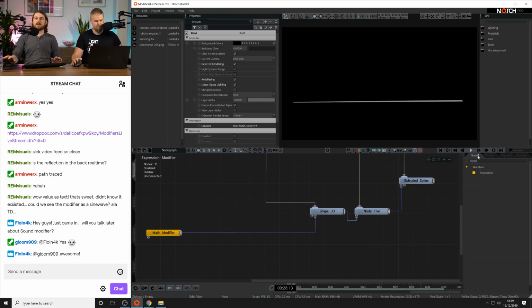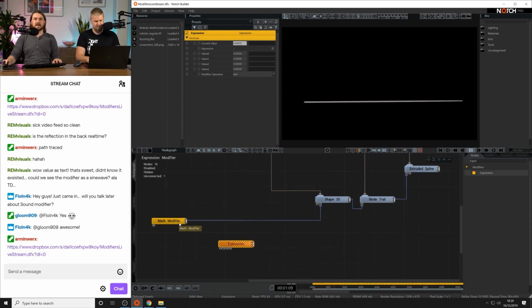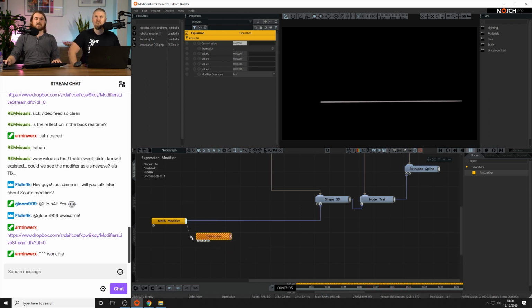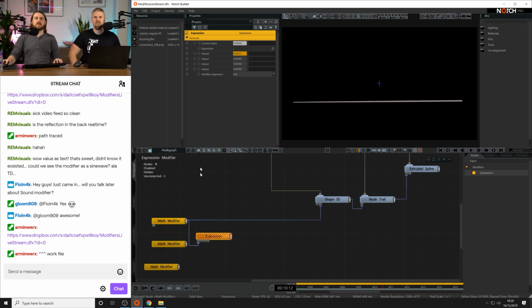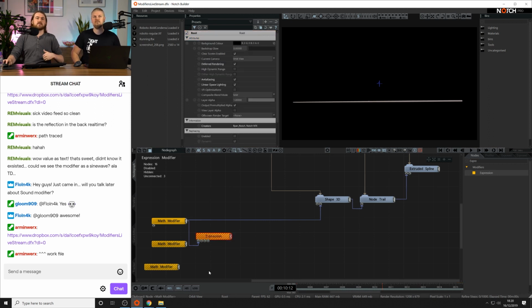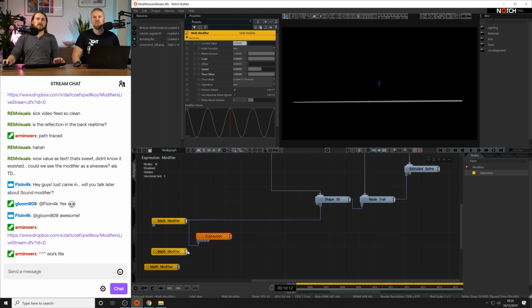And I'm going to have to embarrass myself. I don't quite remember all of the things you can do off the top of my head. There is a website, which I believe is on the manual page. But let's see what's connected here. So the expression modifier, what it does, I'm just going to copy out this math modifier a few times. It will take the values you give it, value 0, value 1, value 2, and it will do whatever you tell it to do with it. So let's take these two values first.